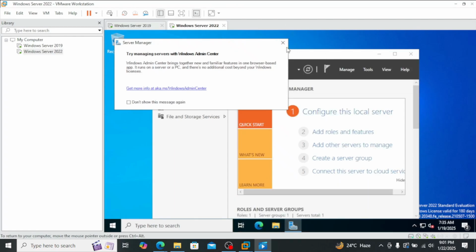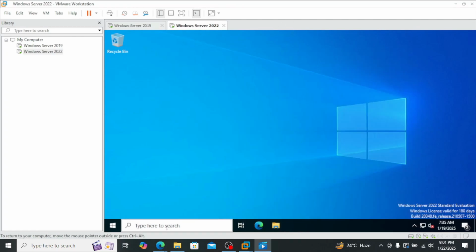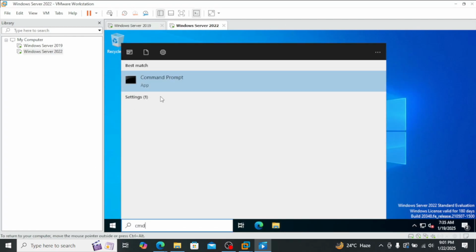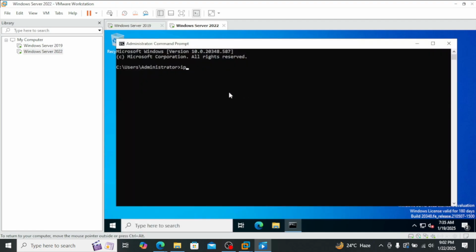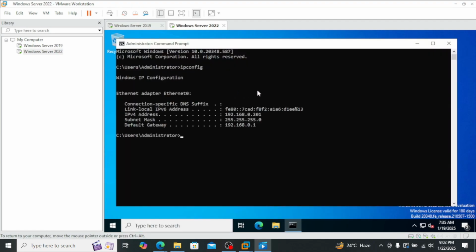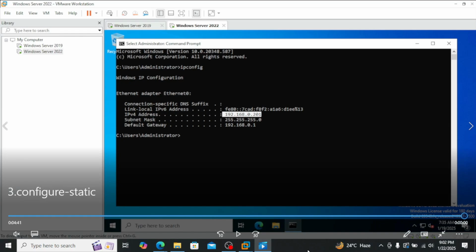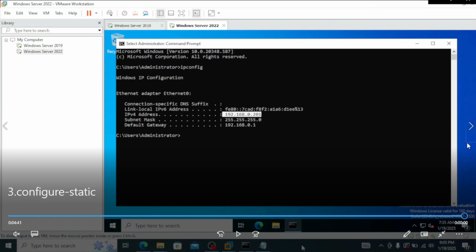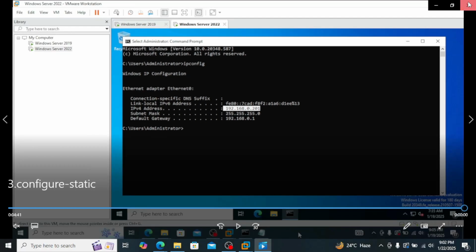By default in VMware, the virtual machines will use DHCP. DHCP is nothing but dynamic IPs. But now in our lab we need a static IP. So that's why I have configured a static IP. And now you can see after reboot the IP address is the same. Yeah, that completes how you can configure the static IP.